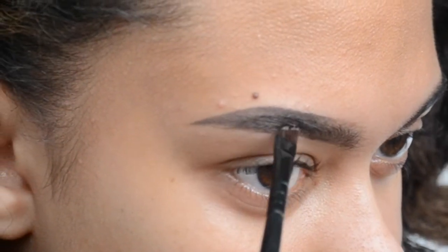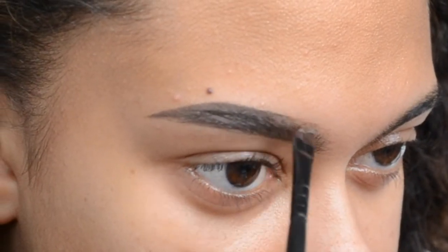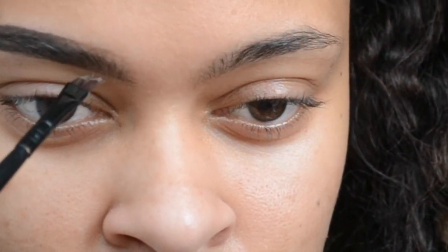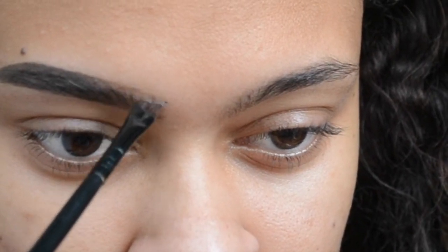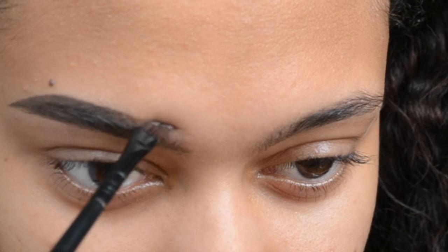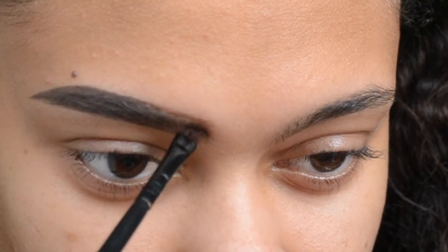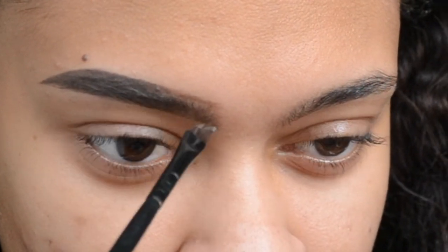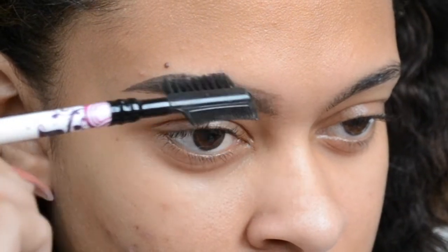If you see spots you missed on your eyebrow, you can add some product on your brush and just fill those areas in. If the fade is a bit too light on the front part, you can build up the product — it's easier to build up than to erase. So if you're using less product, that doesn't matter because you can always build it up. Don't put too much and then have to take off your whole eyebrow and start again. You can comb it out whenever you want because this is a brow gel and the hairs do get stuck to each other, so comb them out to find where you missed a spot.